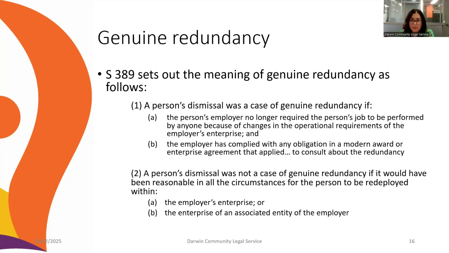Basically, this is designed to capture scenarios where there is a contraction of business, scenarios where a machine, for instance, might be available to do the job that was previously performed by an employee, or where there's a downturn. So where we previously needed 5 people to do a job or a task, now we only need 3, like restructuring to improve efficiency, and circumstances where an employee's tasks might be distributed across a number of other employees, and so that job no longer exists, basically.